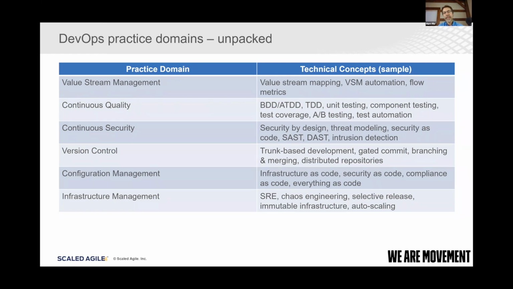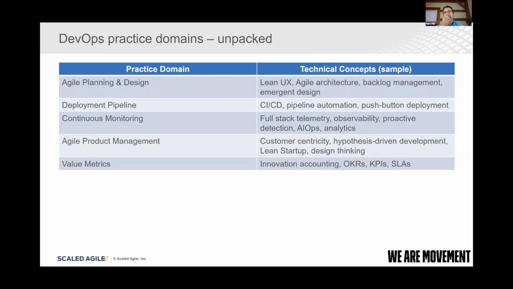So this is our organizing framework. Those are a few practice domains. Here are a few of the others. There are 11 in total. The ones on the previous slide are more technical, right? More probably naturally associated with DevOps. The ones on this slide may be a little bit less obvious.